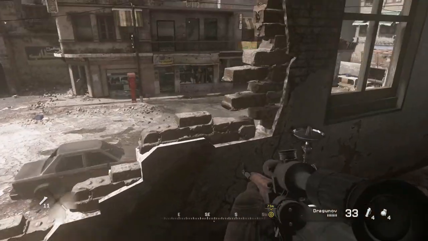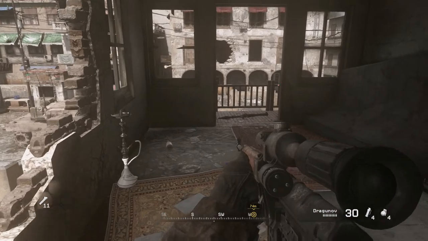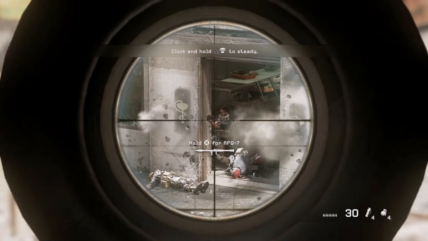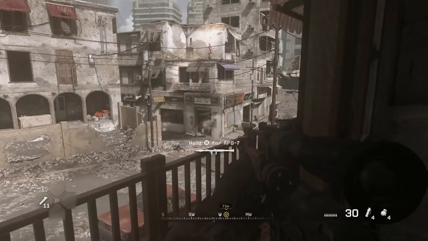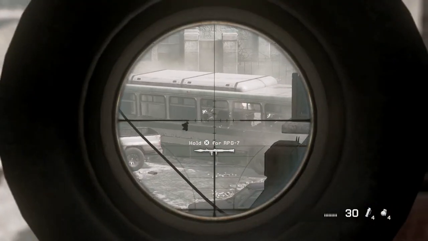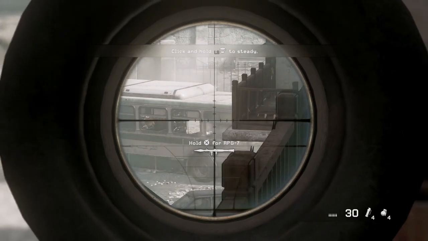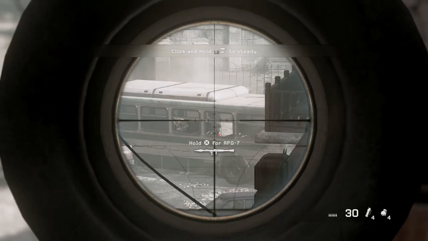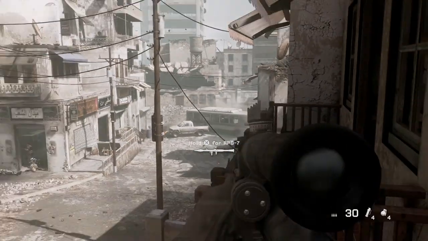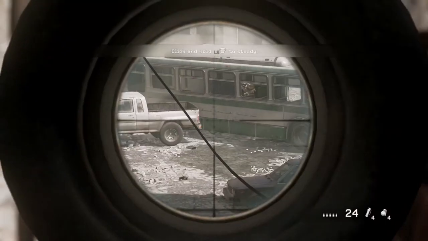New sniper rifle. A heavy machine gun might be better for this situation, but I'll see what I can do with this thing. Oh, it has more ammo in these clips than I thought. Okay.